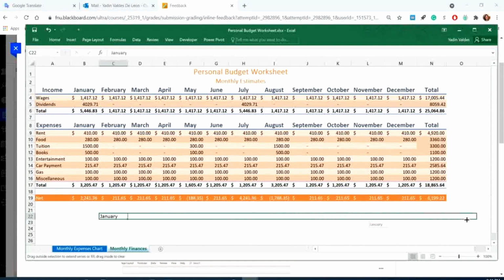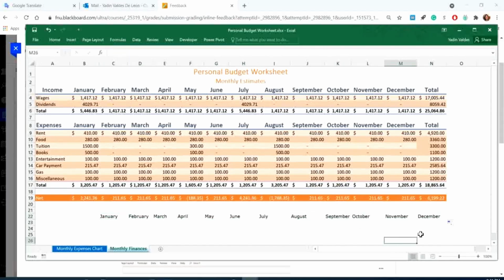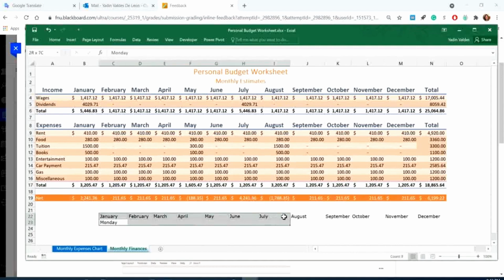So when you drag it until December, Microsoft Excel is going to fill this out for you. This is what we call the autofill tool. That is very, very useful when you need to follow a series. It could be the months of the year, it could be Monday, but be careful. It's not going here and doing this. This is doing nothing.